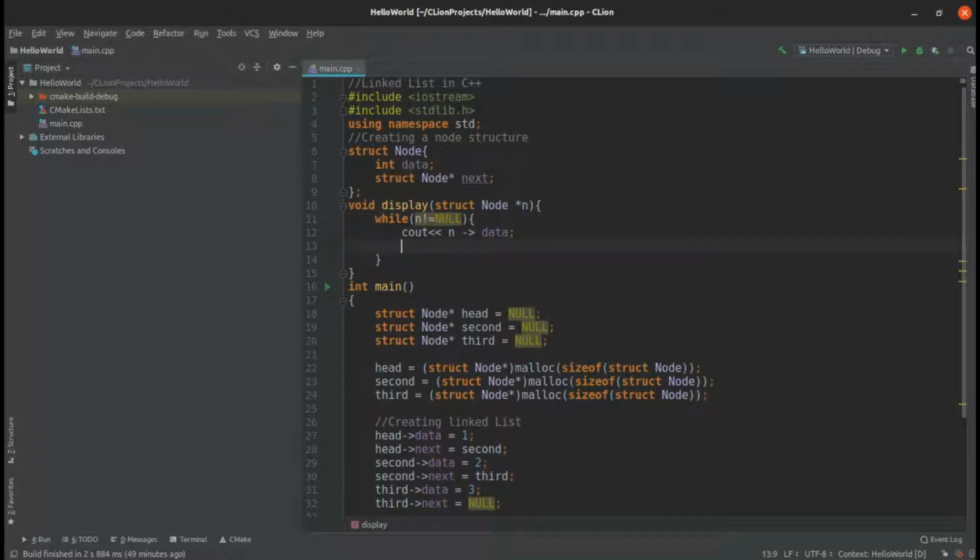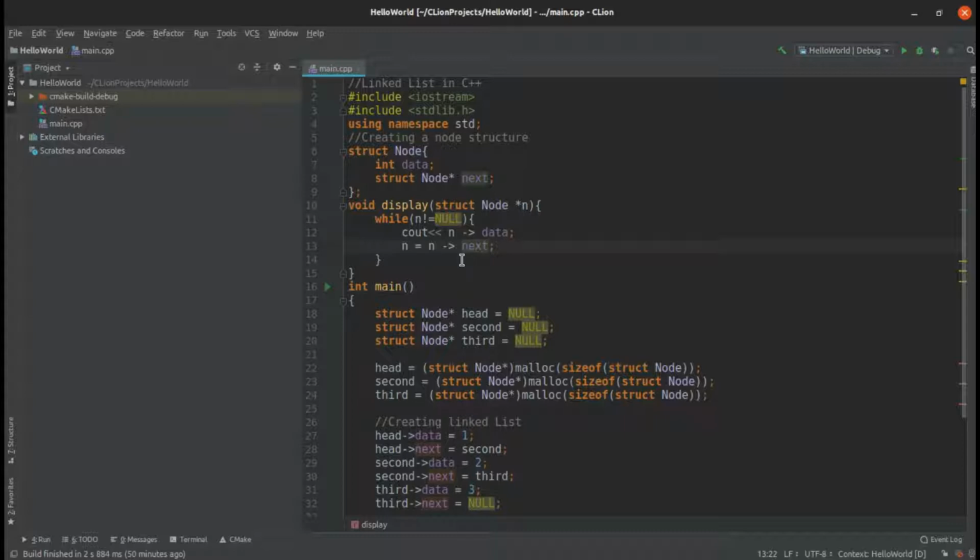In the next step, we are going to assign the n pointer to the next structure, and in this way this while loop will run again and again, and after each iteration this n pointer will point to the next structure, and it will then display the data of that particular structure.